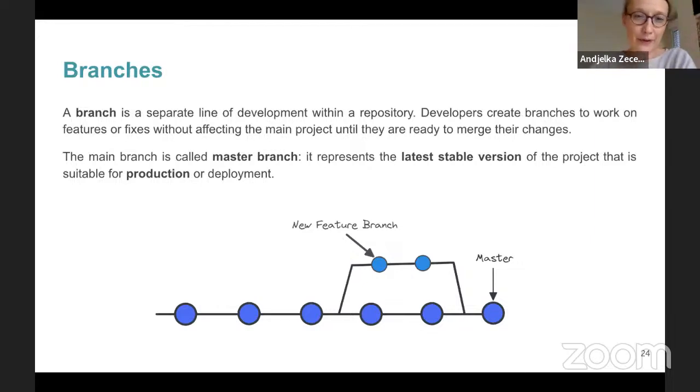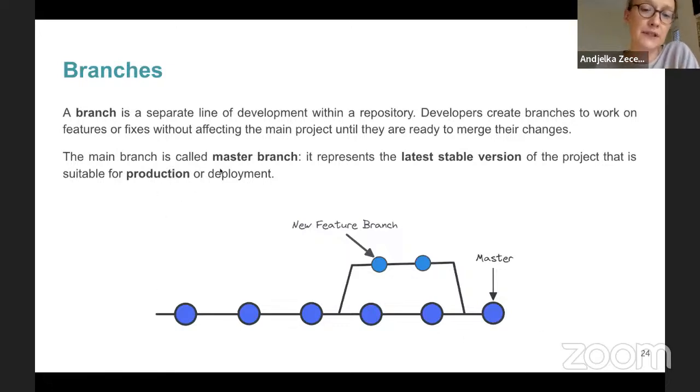Branches are also an important concept in the GitHub ecosystem, and a branch represents a separate line of development within a repository. We can imagine the so-called master branch, or the main branch, the main line of development within a repository, and mostly that branch contains the latest stable version we share with our users, with our customers, and we call it production.